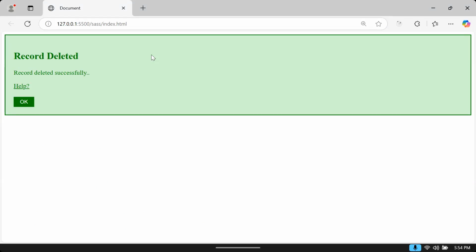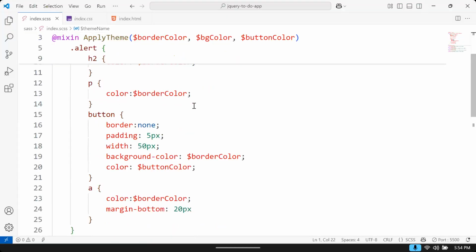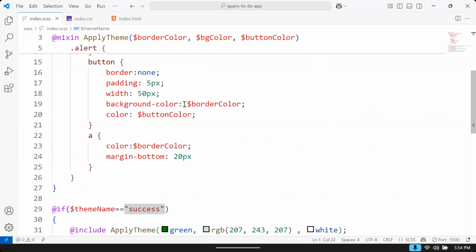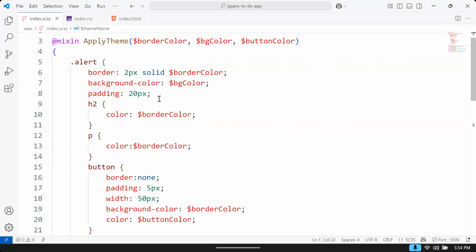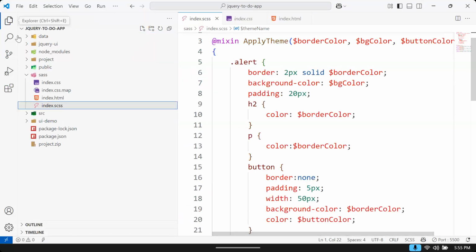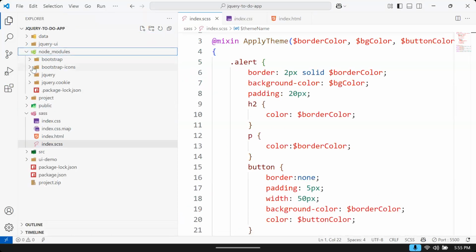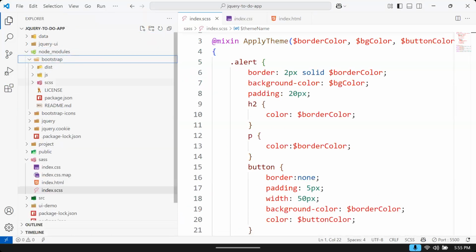That means from the file, it will read the logic and put only the effect which is matching currently. You have written so many effects, but all will not work. Only one is working. So how is it working? By using this. If you observe, Bootstrap is also designed completely with Sass. In the Bootstrap node modules, you go to the SCSS folder.